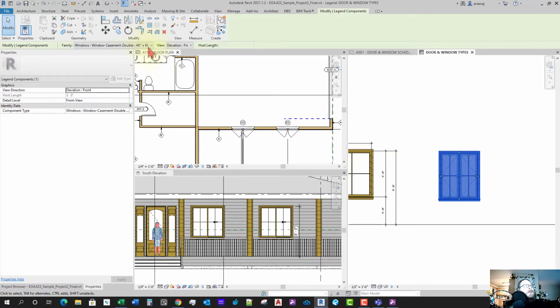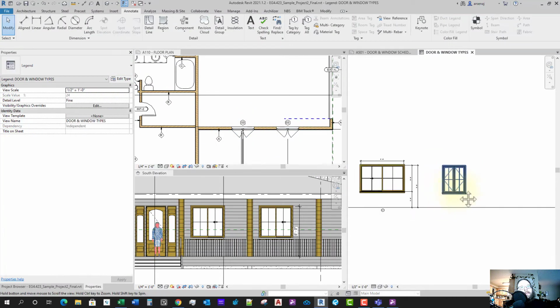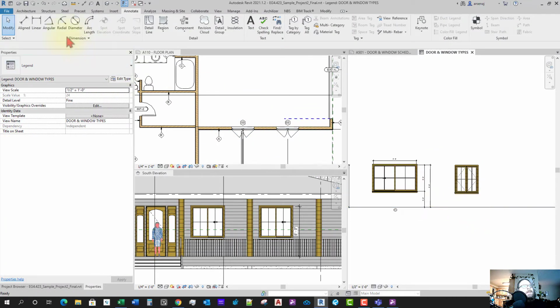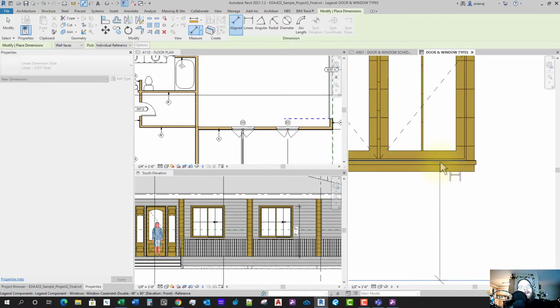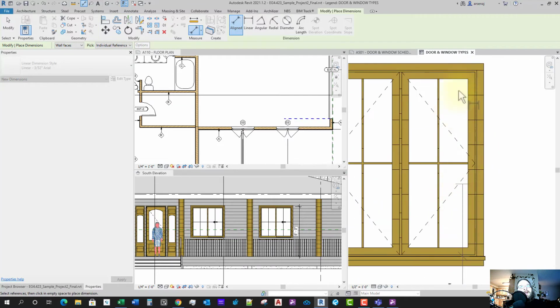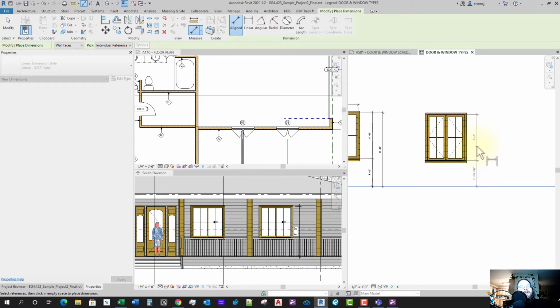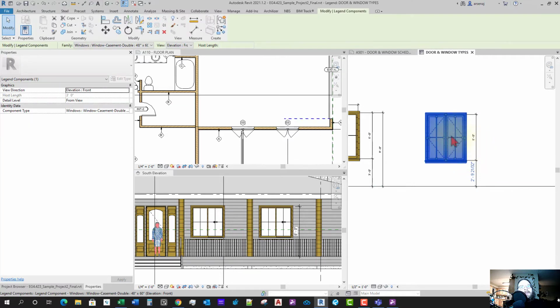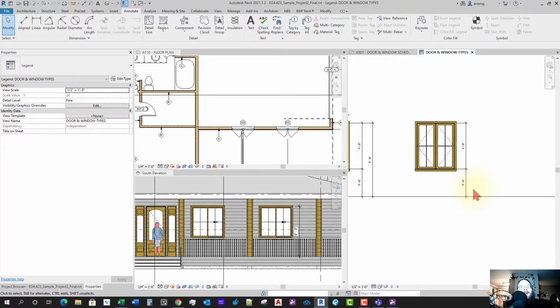And I'm just going to double check to make sure I've got the right window. And it appears that I do. So I'll go Align Dimension, grab our floor line that we made. And we will then place it. You can add the dimension and then select the window. Did it snap? Here we go. So it didn't snap quite right. And so now we know we've got it at the right height.